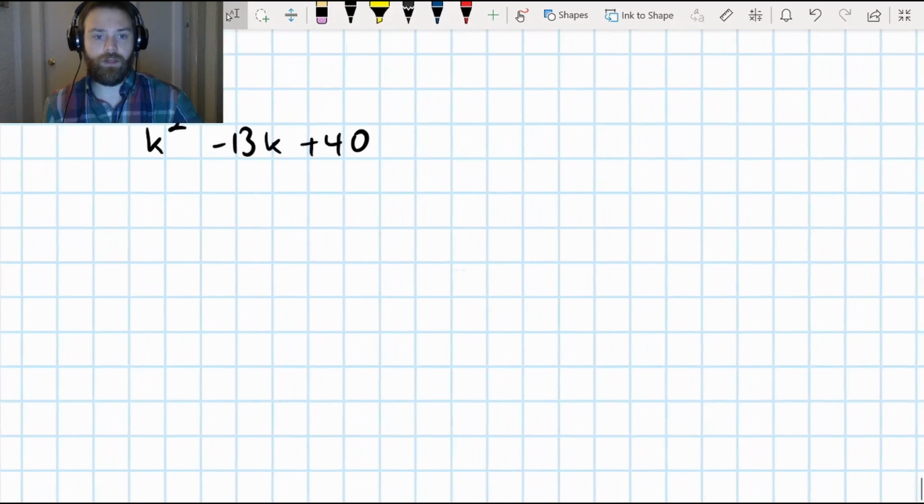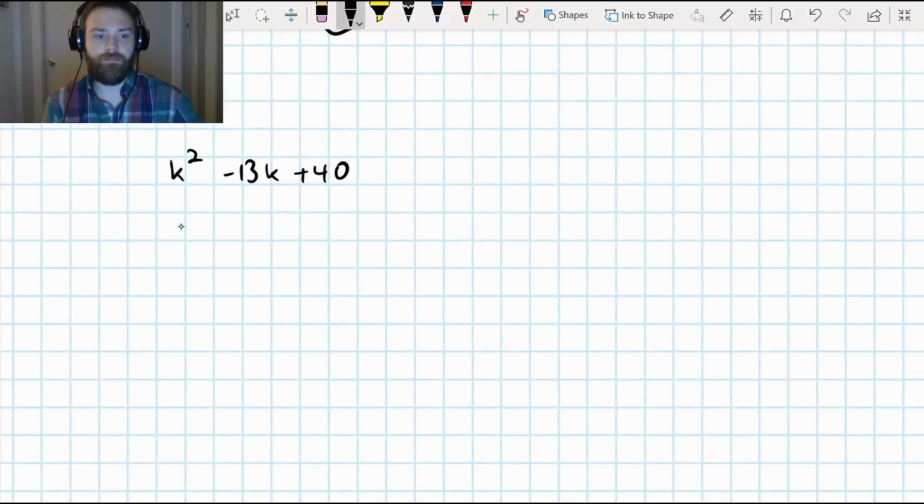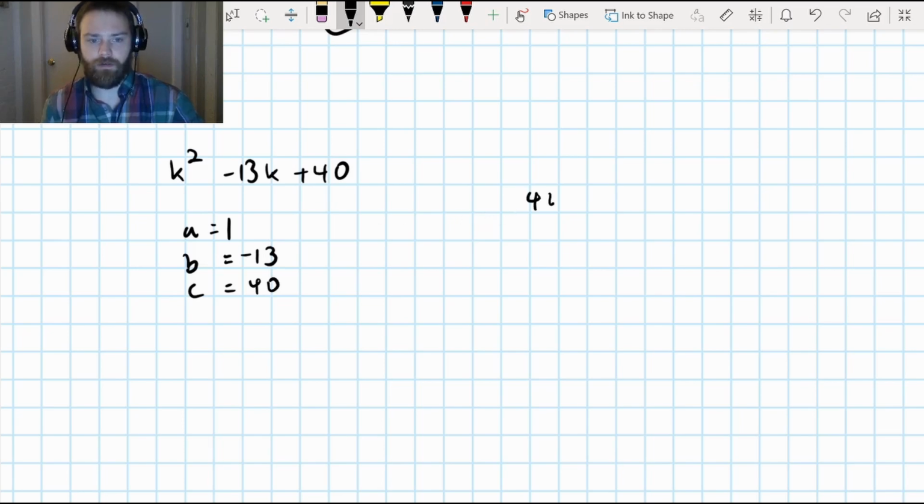Okay, so I'm looking at factors of a times c. So I won't write the steps because they're already written. So a, b, and negative a, b, and c. And then I'm trying to find factors of 40. So my factors of 40, my little chart, are going to be, well, 2 and 20 work. And they're both going to have to be negative in this case.